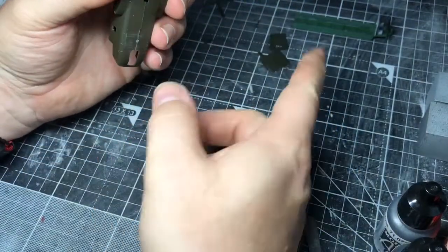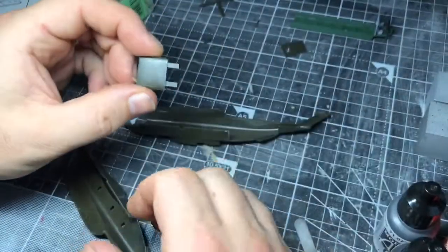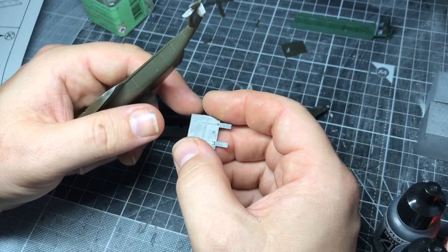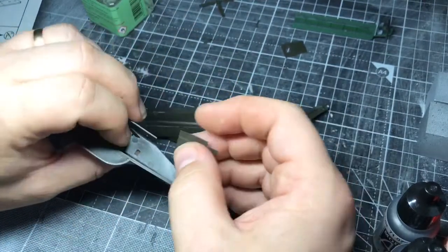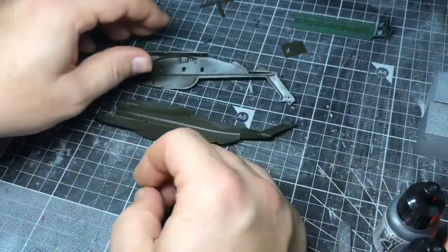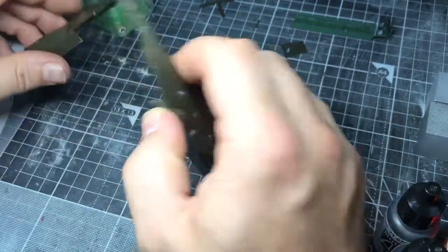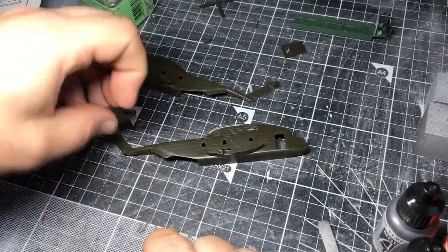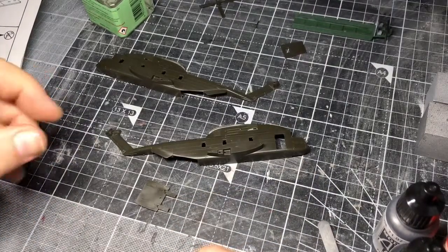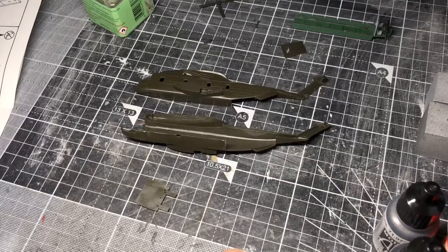So I need to get this glued together with the insides in. They're probably dry enough now anyway. Inside of that needs to be painted though, and have some decals on it. You'll be able to see that when the back door is open, if the back door's ever opened. So yes, I need to do that first. So I'll get this primed apart. While I'm priming, because I need to prime that part anyway, I'll get it all primed separate, then put it together, and then get rid of the seam lines, reprime where I need to, and go from there. Right, I'll get that done and then see how we go.